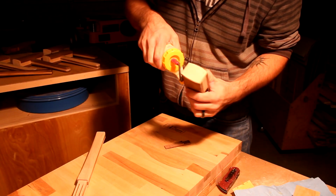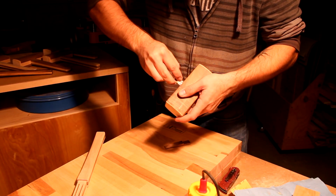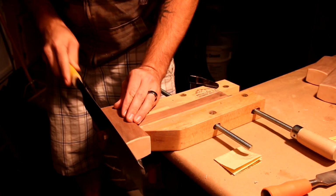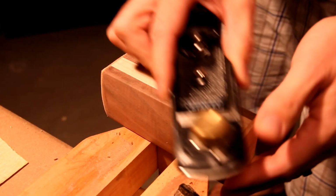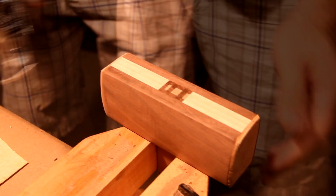So I applied some glue to the inside of the head, I applied some glue to the inside of the mallet wedge slots, and stuck it together, glued it up. After it dried, I cut it flat, and I used a hand plane, and then again I used a scraper on the top of the mallet head to really smooth that out.